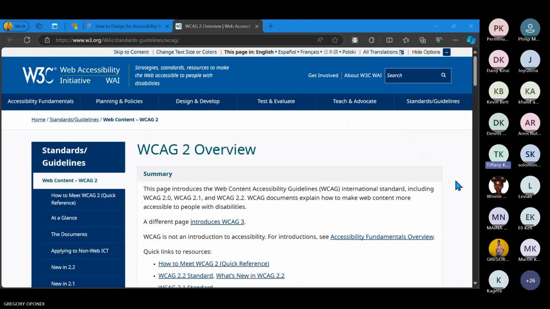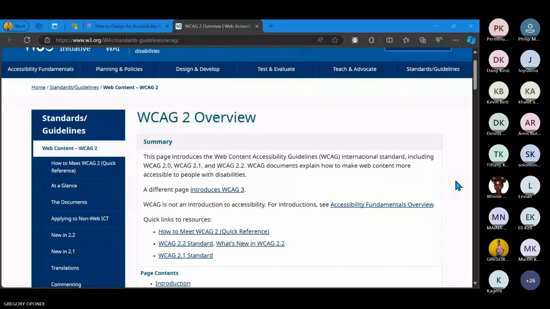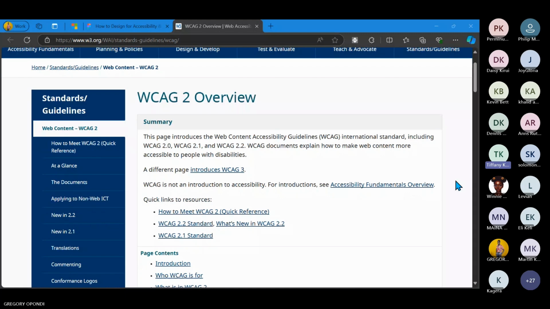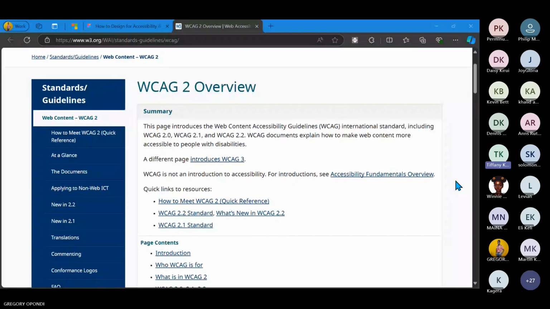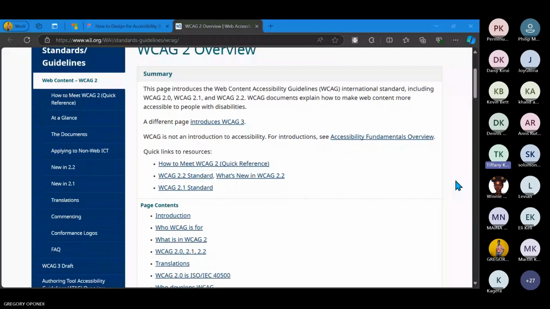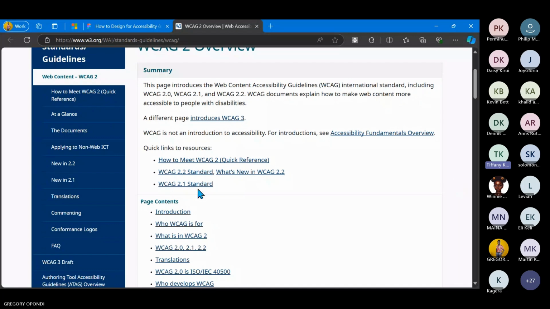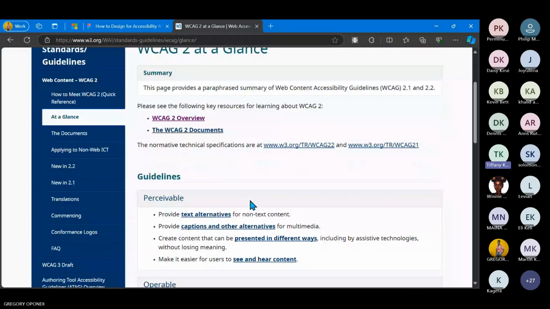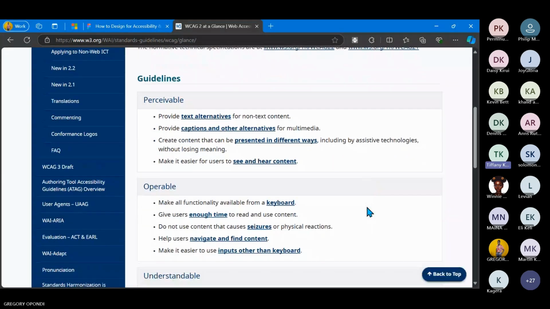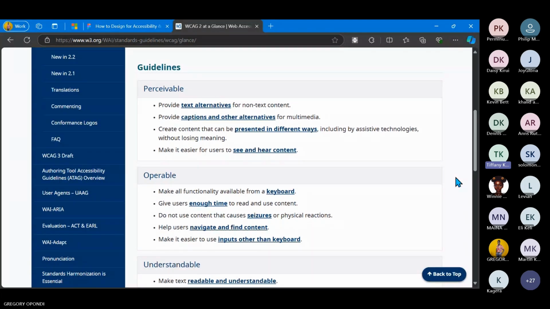So we have text alternatives. If you can't fully rely on text at some points of your experience, you can use images or icons. You can use captions. You can use good fonts and good hierarchy, especially for people who have low vision. It starts with design. Make sure that your headings are in the right format. Maybe you're using an H2 before an H1. Those things are really important.